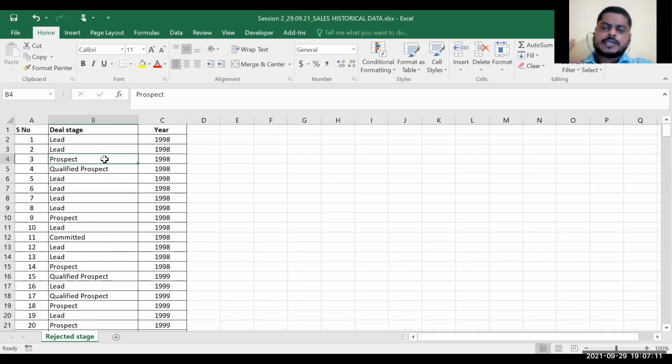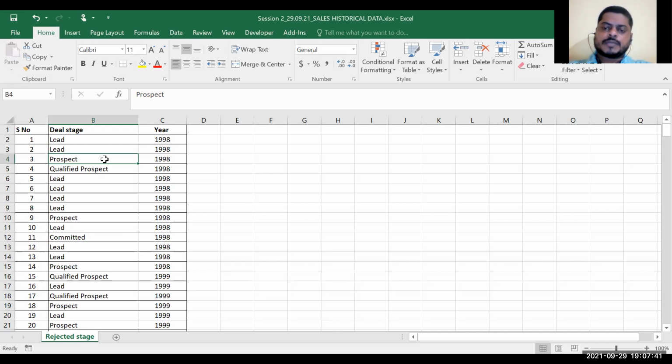Now what we had done, we had created a dashboard using the salesperson's probability of success. Try to recreate this same dashboard using the information which is provided to you. What information is provided? You have been provided the historical rejection, or the loss rate, at different stages of the deal, where you have lost those tenders. Using this, can you create a dashboard?